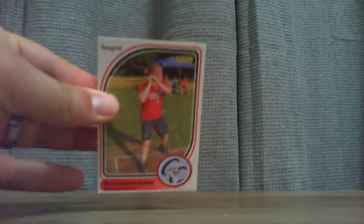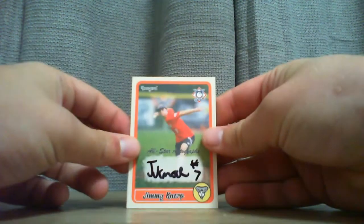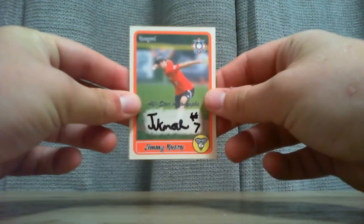Got the Jimmy Norp All-Star autograph. So sick — I love the signature on there. Oh, that's so sick. It's a thick card too. Also got the Brendan Schultz. The card reads: 'Congratulations. You received the inaugural MLW Autograph Trading Card. This is an authentic autograph guaranteed by Pat Lee Cards, signed under the supervision of MLW.' It's N01. That is amazing. I can't believe I got something on video for that. Jimmy, hit me up!